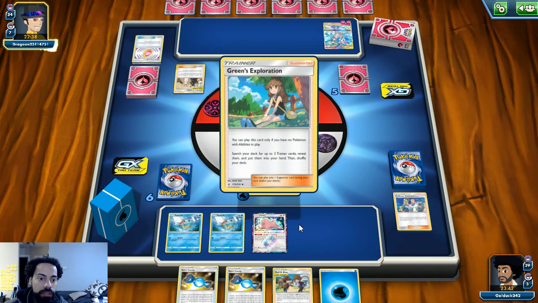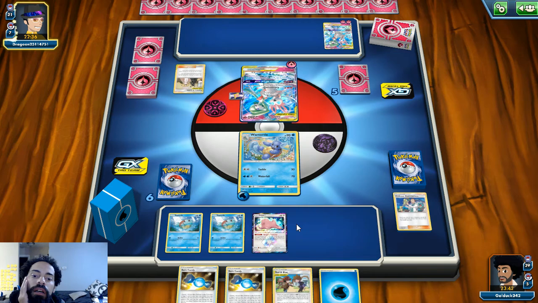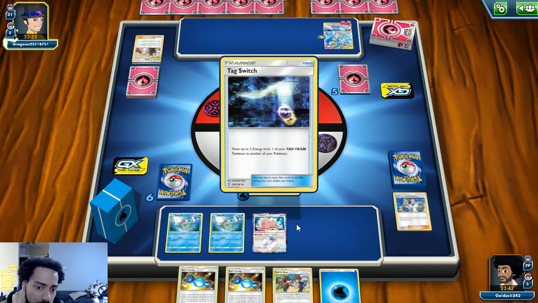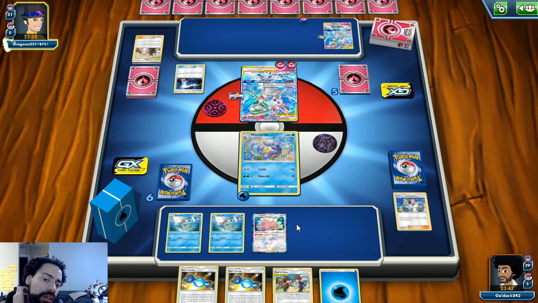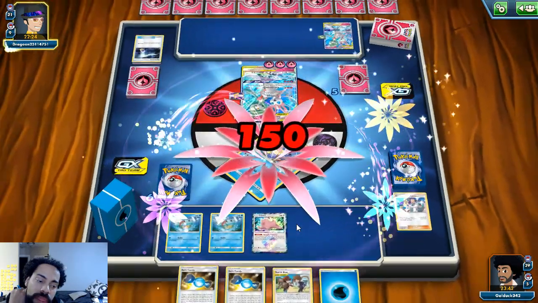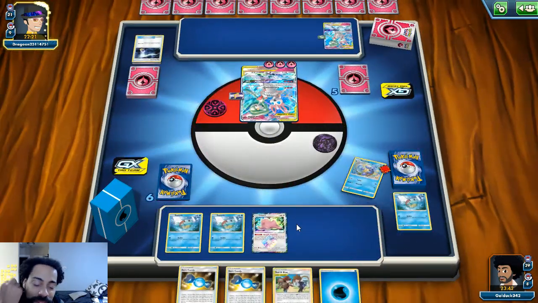Alright, so he uses the Caitlyn and Cynthia. He gets the greens from the discard and he draws 3 cards. So I guess that's a little bit better than the Crouch Trainer. Oh wow, okay. Well then, I guess we messed this one up.